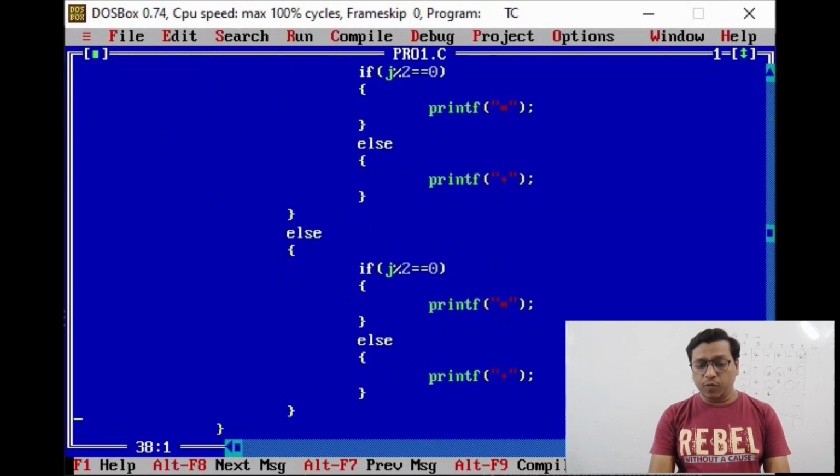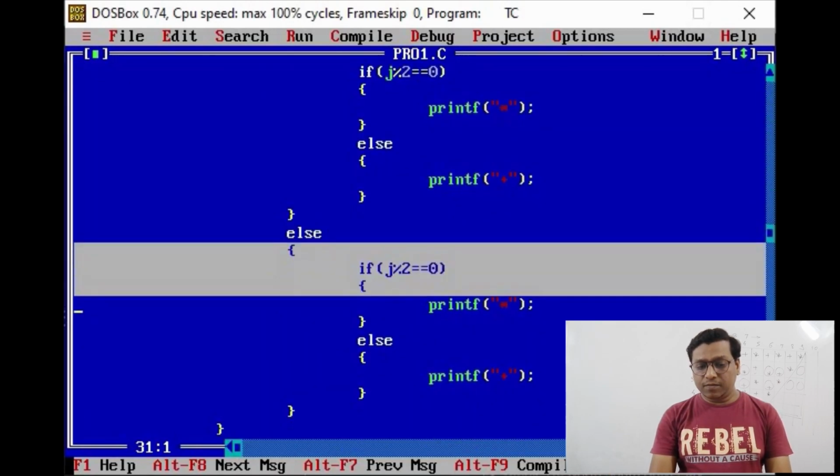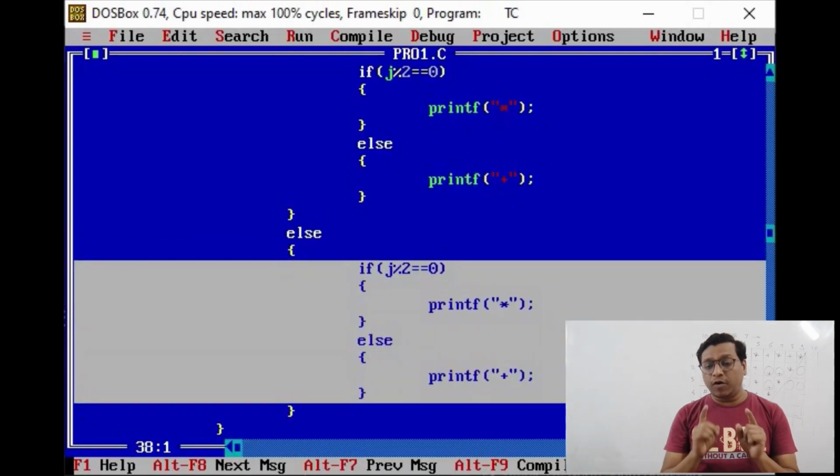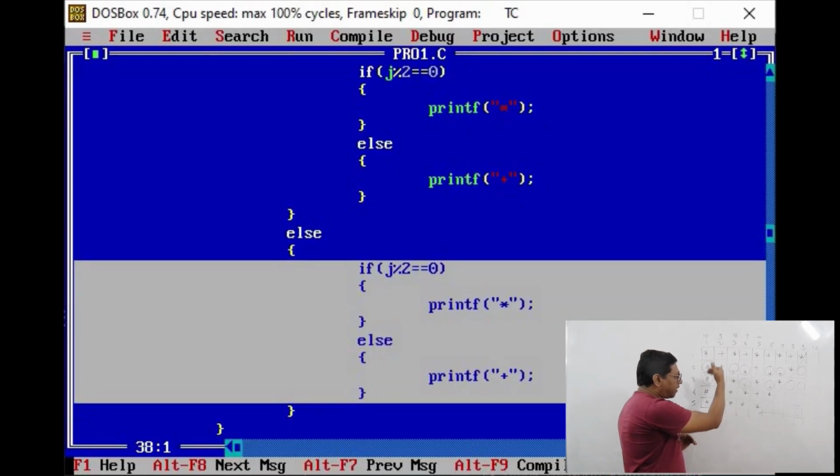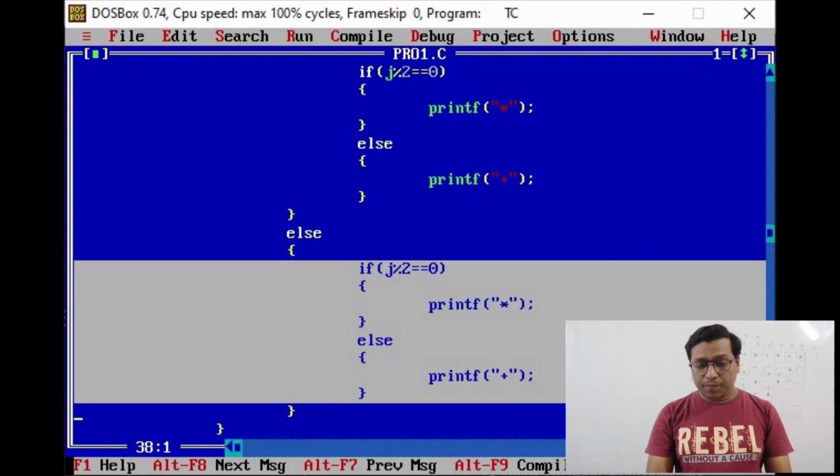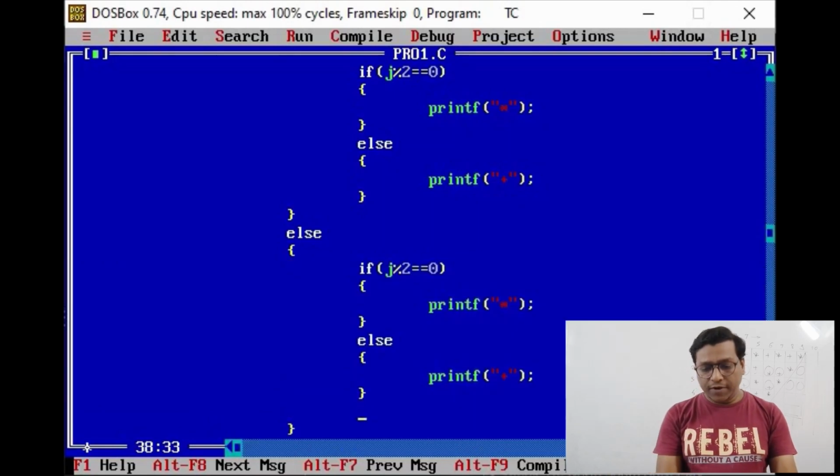Now while printing this star and plus symbol in the second, third and subsequent rows, we need to consider what is the row number, and according to that we need to print blank spaces in decreasing order. So friends, here we shall put a simple for. Here we shall use another variable because I and J are already used.